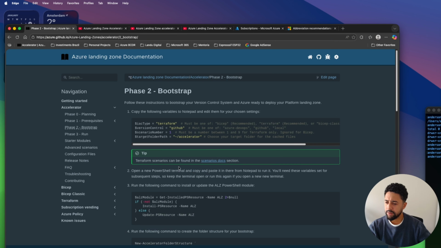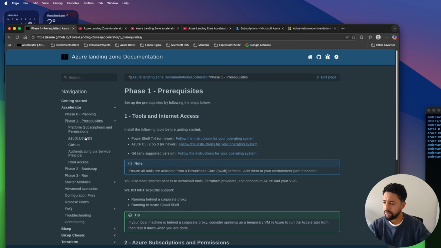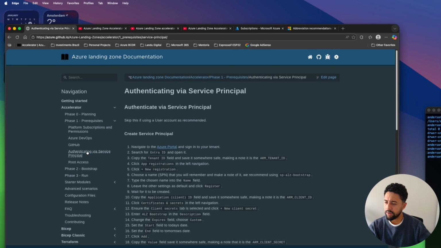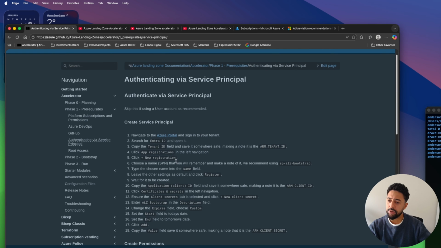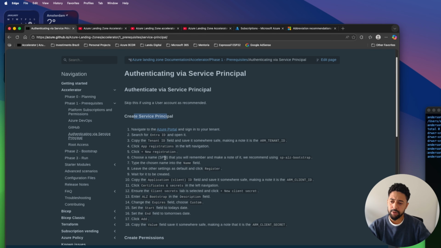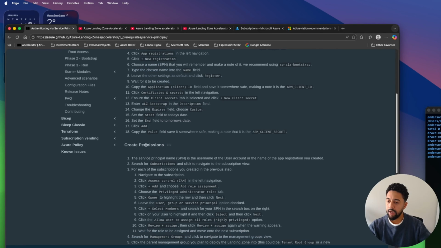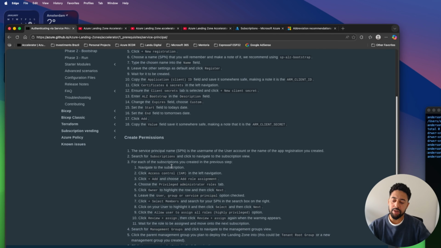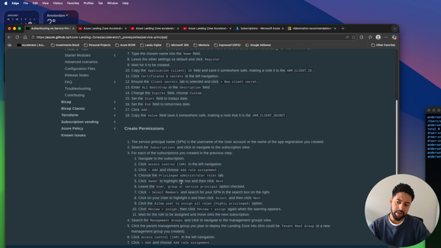Let me check. Yeah, not in Bootstrap, it's in prerequisite. Okay, so Azure DevOps, it's here. Yeah, so basically what you need to do here, create the service principal, that's what we have done. And create the permissions, is basically make the service principal owner of the subscription.